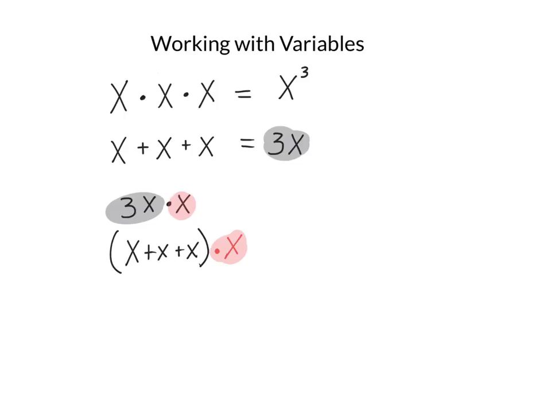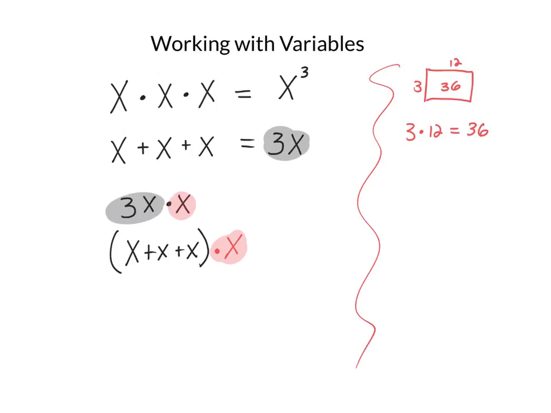Well then, I said, hey, if we have this, and we talked a lot in class about area, I'm going to go ahead and, off to the side here, do something completely separate. I'm going to go over here and I'll show you. Remember we had two boxes, and we started to decide that if I have 3 and 12, the area was 36, and that could represent a multiplication problem. 3 times 12 is 36, or is equivalent to 36.